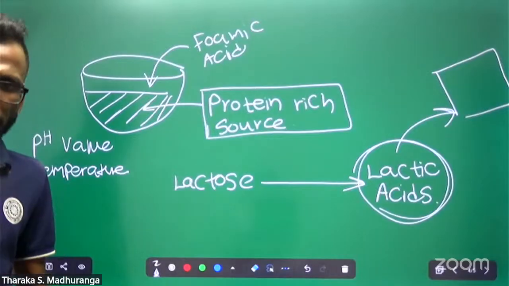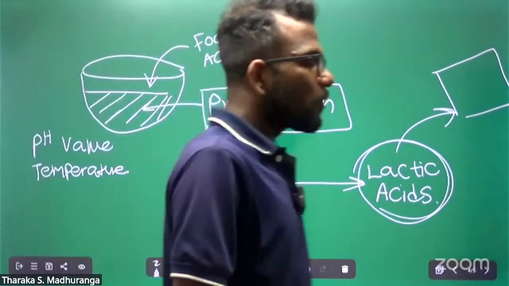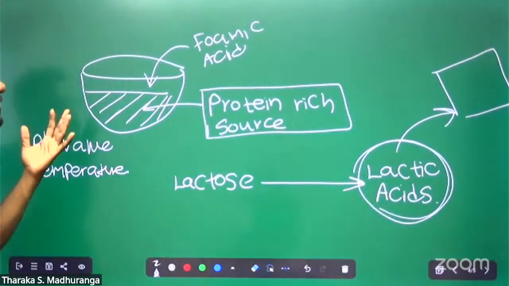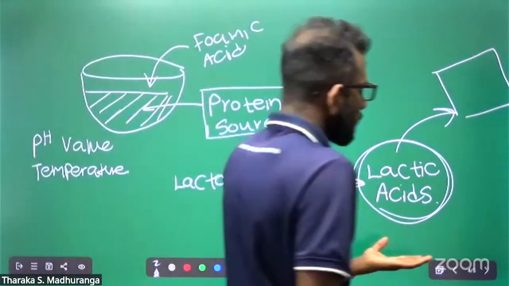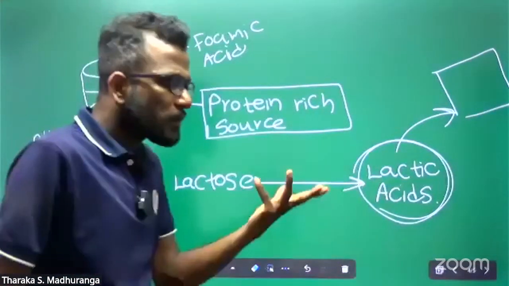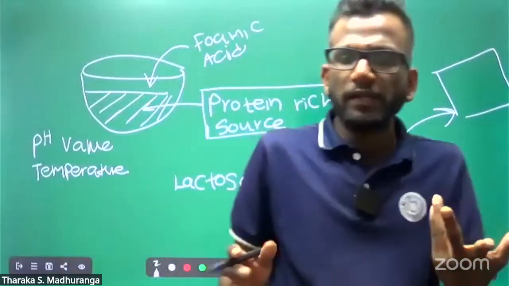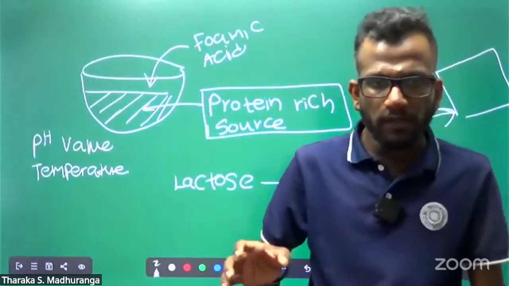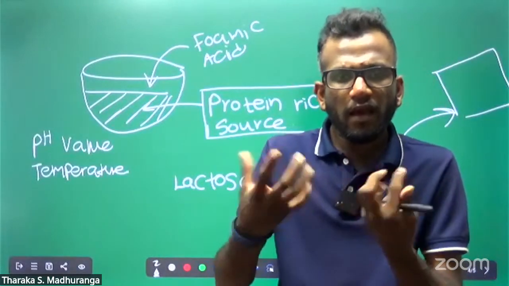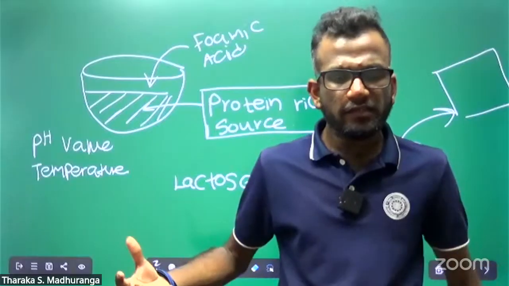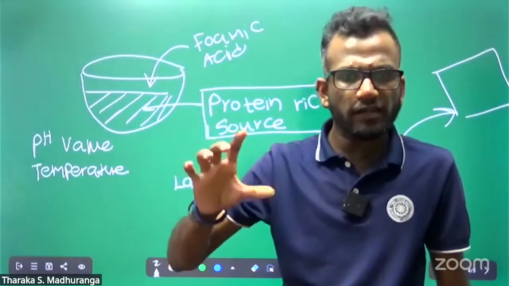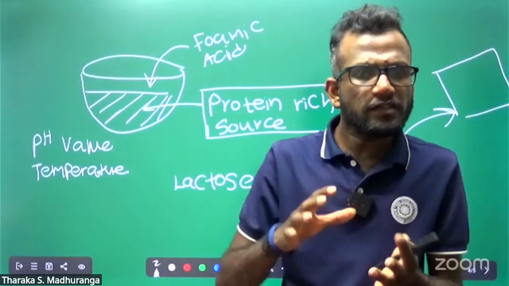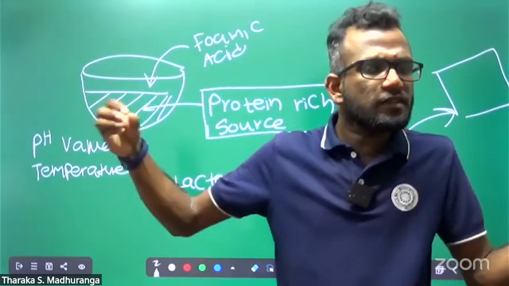Okay, now we are going to discuss an important part. A lot of questions come from this part, that is natural rubber vulcanization. I told you the main problem of natural rubber is its high elasticity and its strength. The strength is very low, but the elasticity is very high.